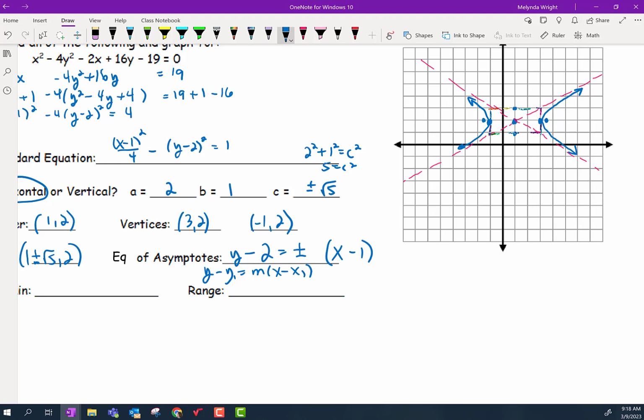So just leave them bound together, because there's one asymptote that has a positive slope and one that has a negative slope. Remember, the asymptotes are either a over b or b over a. I'm not going to worry about what's a and what's b. I'm just going to look at my formula. The square root of what's under the y goes on the top. The square root of 1 is 1. The square root of what's under the x, which is a 4, goes on the bottom of my slope, and that would be 2.